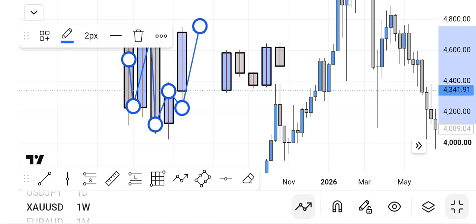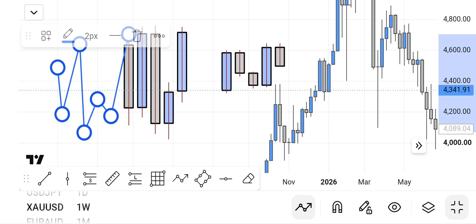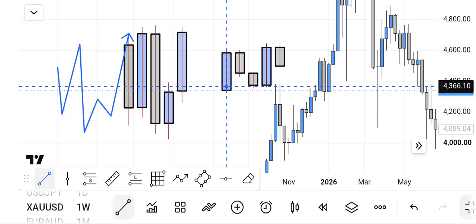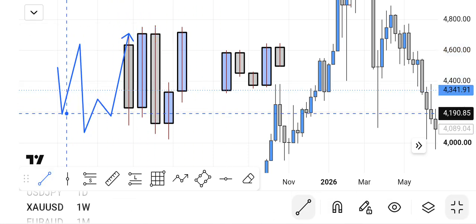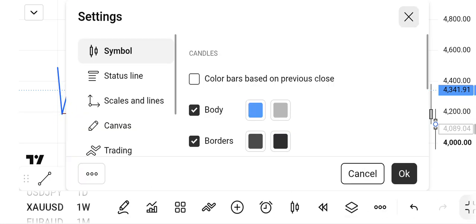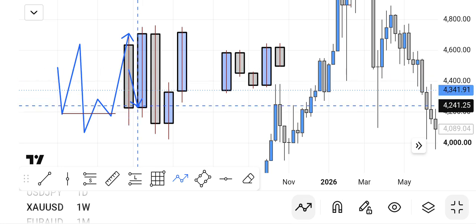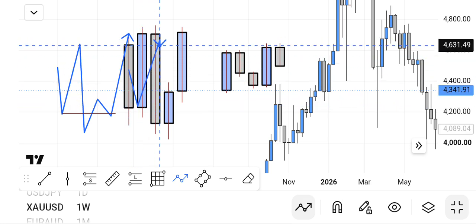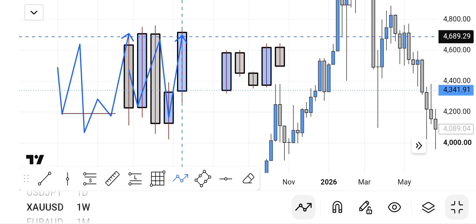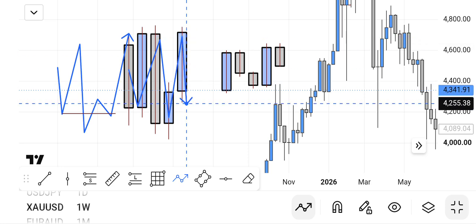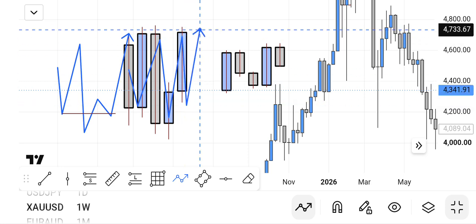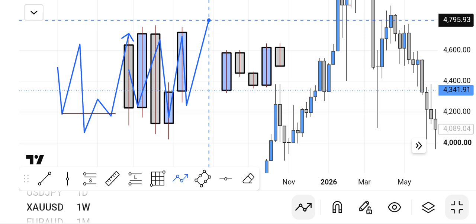I want to bring out this thought. I know this is looking even far weirder than the other one that I drew, but if you want me to draw it well, okay, let me draw it the way it is here. Let's do like this. Price will then come back to it.